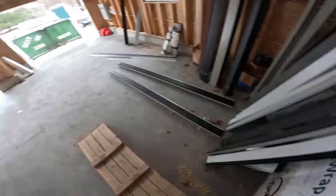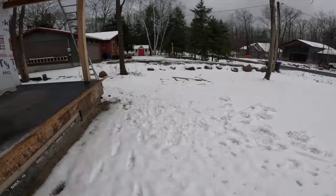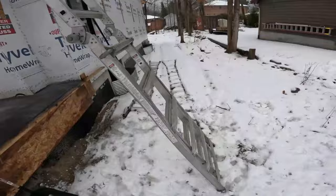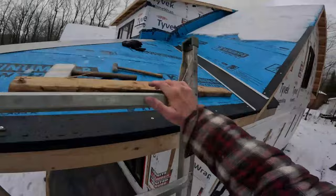Okay, I got the clips. Let's go clip this valley off and I'll show you how I lap the valley. I mean, why not, right? Yeah, let's do it. I got all my valley pieces up here. Yeah, I don't need to take them.